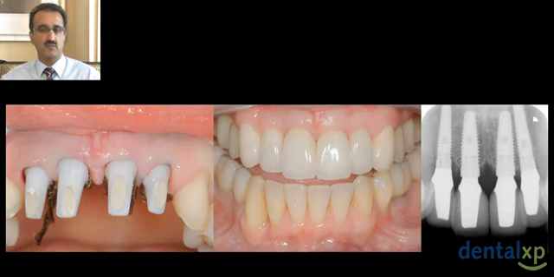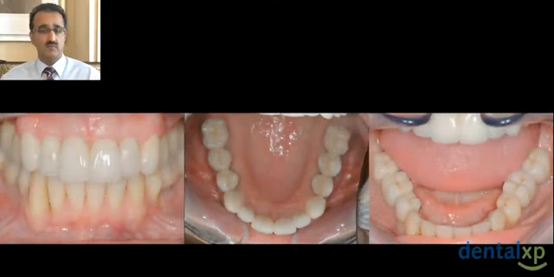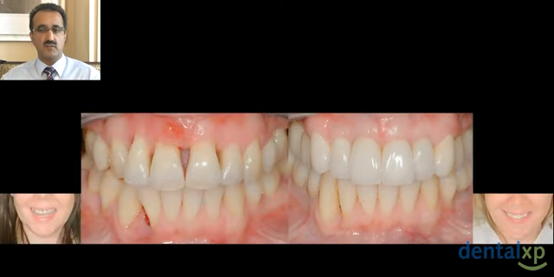Look at the improvement in the soft tissue architecture for this patient. We saved some of the teeth, obviously, where we could, and you see the final restoration with the final crowns on the implants. If we look at it as we started, huge improvement for the patient. Patient is smiling more naturally now, and you can see the architecture of the tissue is much more acceptable. Not perfect, it's never going to be perfect in this case, but certainly very, very acceptable indeed.